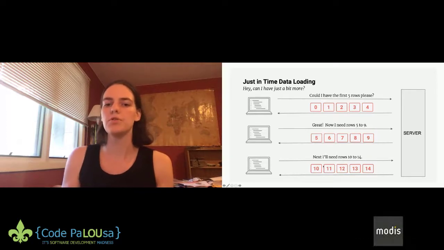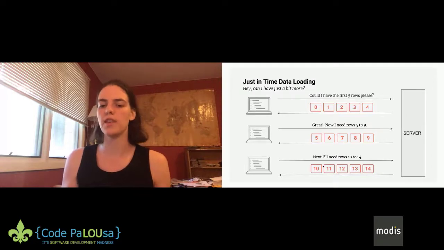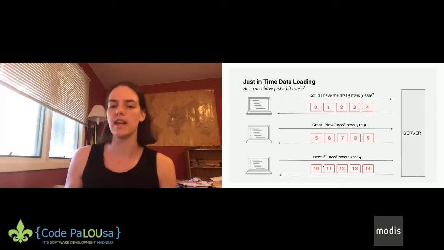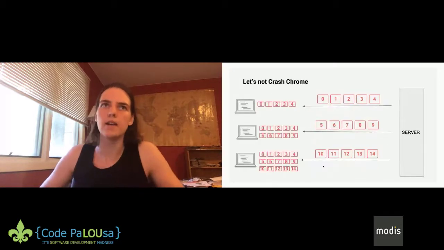So this enables you to work with data sets of like 20,000 rows that your client application couldn't necessarily handle, but because you fetch it in chunks, you're able to get the exact part of the data that the user needs. And this ties back to the title of my talk.